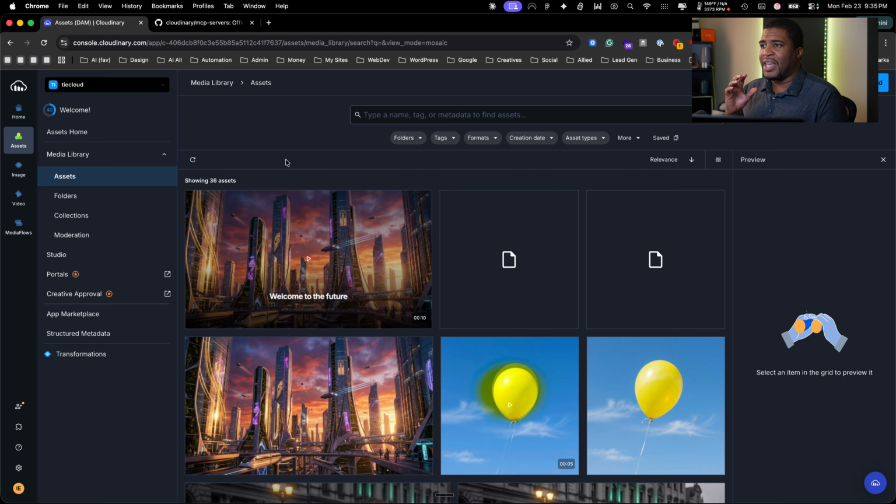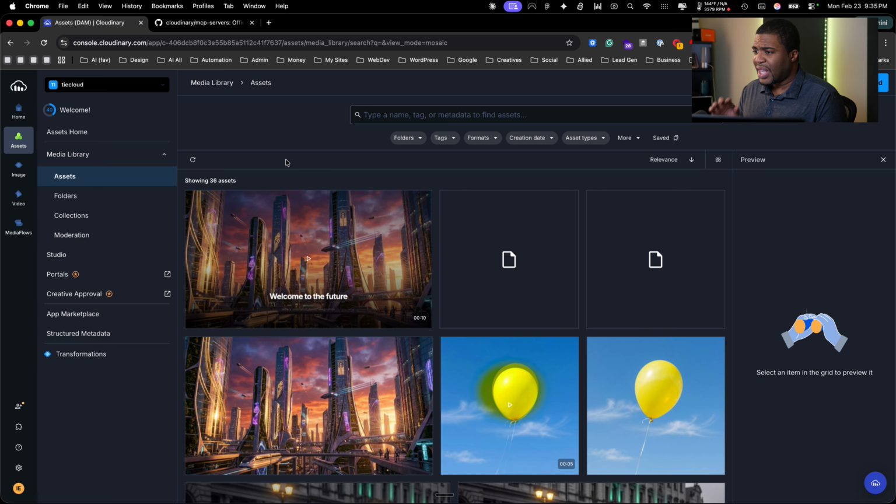I'm using an asset manager. It's a digital asset manager called Cloudinary, and you can use it for free. And Cloudinary has an MCP server, well, has multiple MCP servers, but the one that we're going to focus on today is this asset management one. So you can go to GitHub, type in Cloudinary, and again, it's the official. You'll see their logo. It'll say MCP server. So that's the MCP server that we're using today in order for us to connect our Claude with our Cloudinary account.